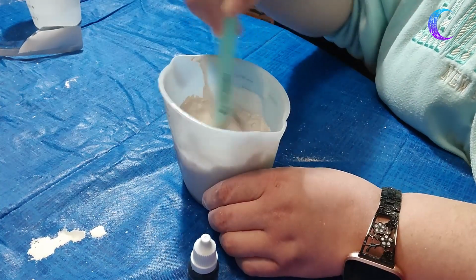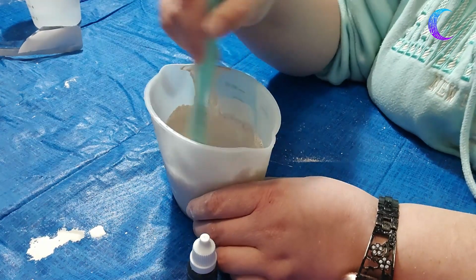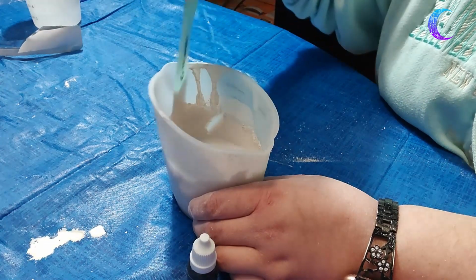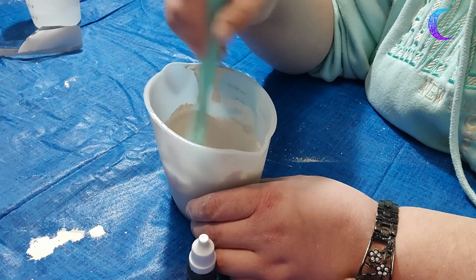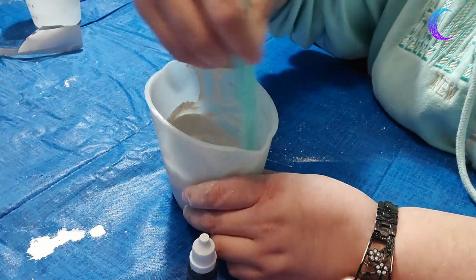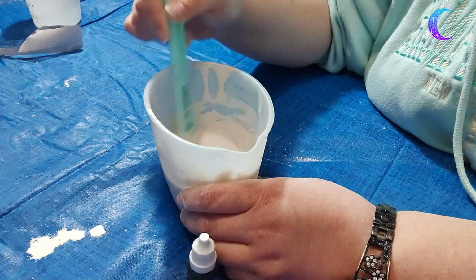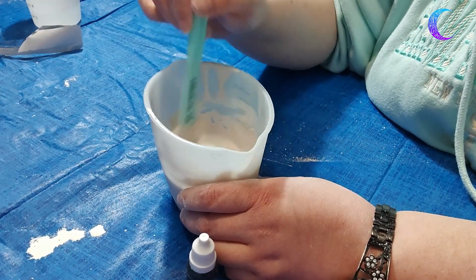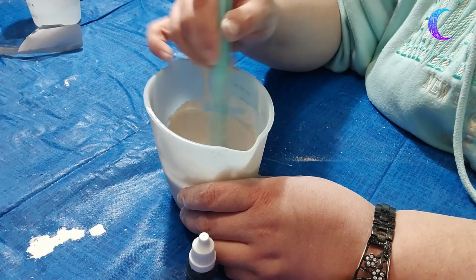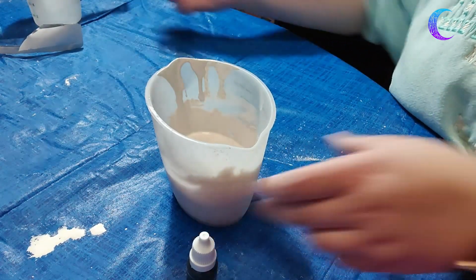When it comes to it, if you're just doing no color whatsoever and you're going to paint it later, having not enough is better than having too much because you can always make more. But when it comes to mixing pigment in, unless you have your exact science down on how much pigment you're putting in per ounce of, in this case, Set in Stone, you're not going to get the same consistency. So if you don't make enough and you make another batch and you don't put exactly the right amount of pigment in, you're going to notice.